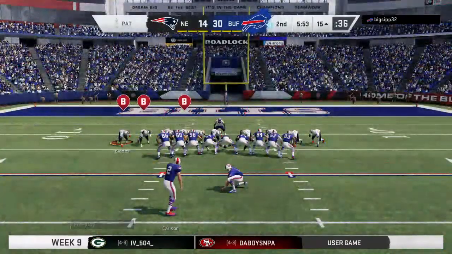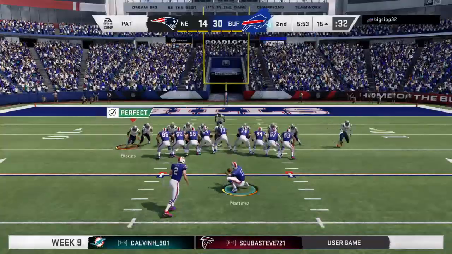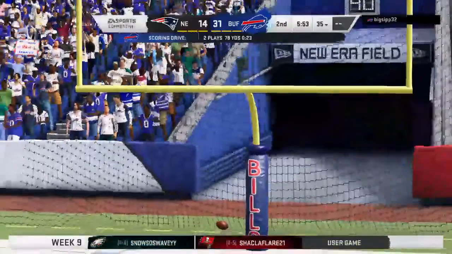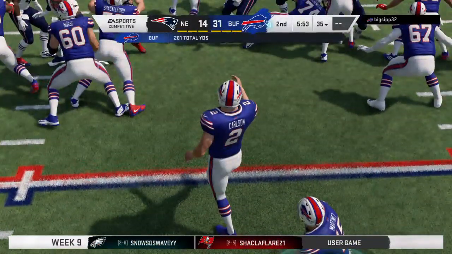Stefon Diggs. His 3rd touchdown now on the year. And the Bills will add on to their lead. Extra point by Carlson, up and good. And that'll make this a 3-score game now. The lead moves to 17.